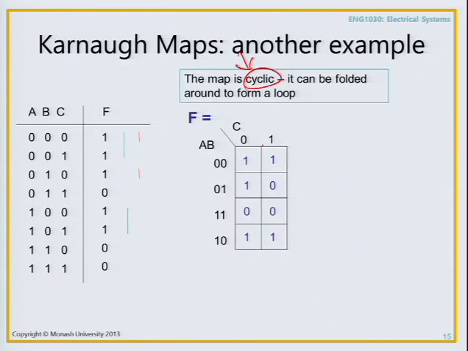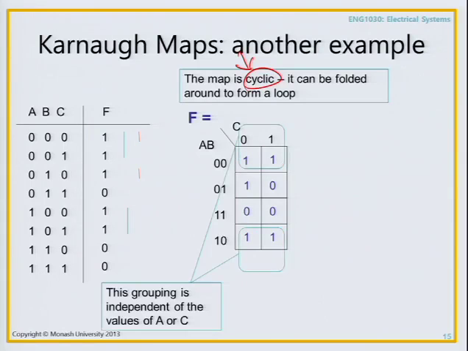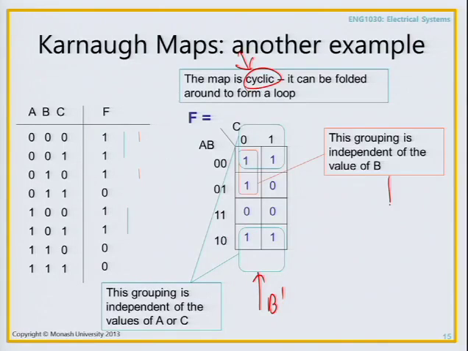So when I'm looking for the biggest box of ones, there's actually 4 ones which are connected together. These 2 ones at the bottom and these 2 ones at the top. They're connected. And if I look at that, then what are the variables which don't change? B. And what is the value of B? 0. So this means this is B prime, yes? Okay, because B does not change and B is 0 for these 4 ones. What is the next biggest box I can put in to cover the lone 1? A 1 by 2, very good, 2 by 1. And that is here. And what is the term that is this one?